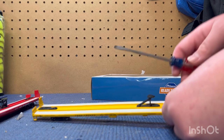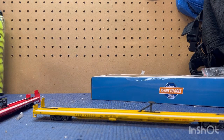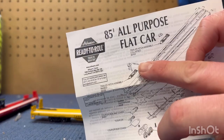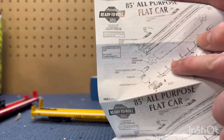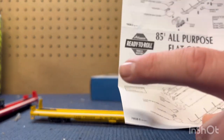To be able to glue these pieces on, they come separate and then you have to glue them on. You have this not-very-detailed instruction kit. It just kind of shows you the basics on how to assemble it, then shows you ideas of where you want to glue them, and then gives you a whole diagram of the 85-inch flat car.